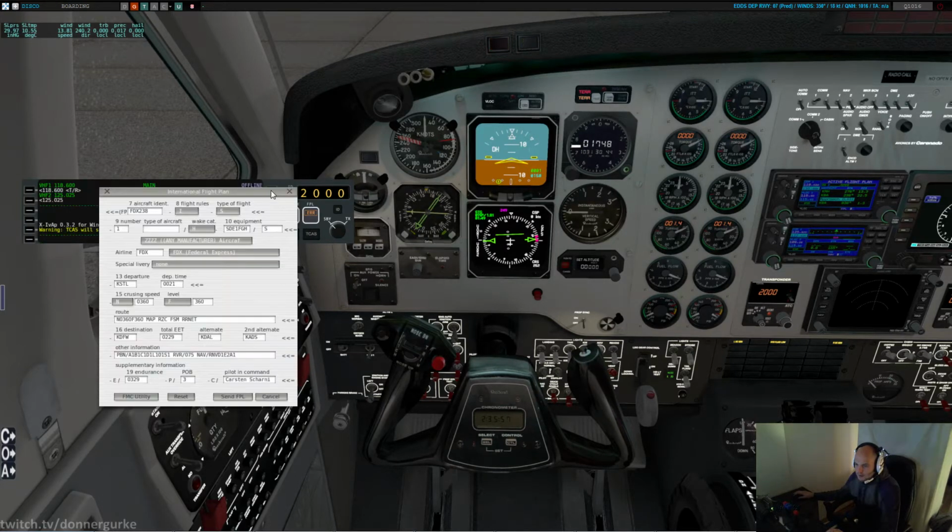Alright, then it's the flight plan. We are flying IFR, we are general aviation. Beach 20 from Stuttgart.